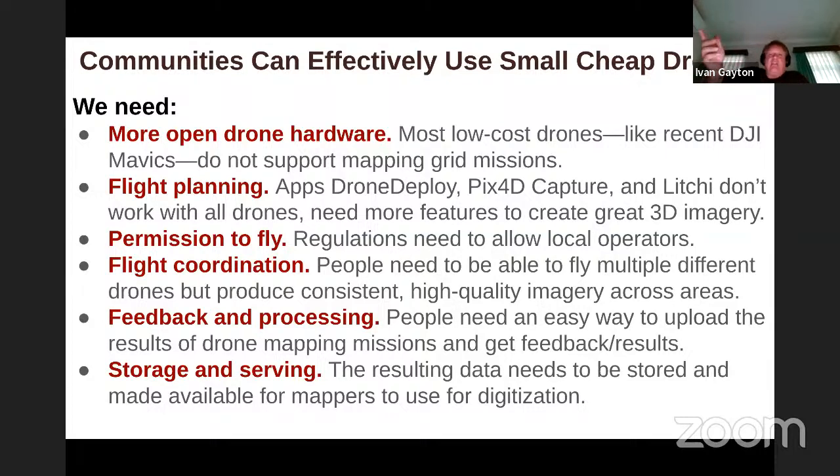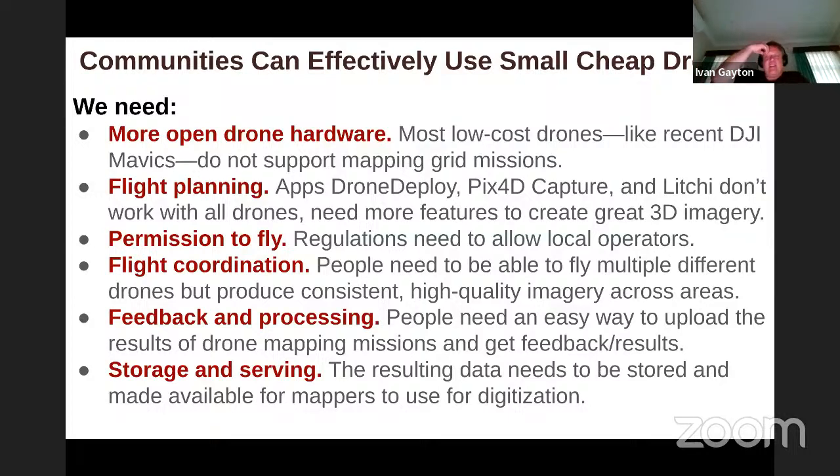Okay, so you've been able to fly a drone. Do you have a Pix4D license, which costs thousands of dollars, on your computer? Do you have a copy of Open Drone Map, which is free, but you have to know how to use it? Do you even know if the photos you've taken will be processed into a good quality image or not? You won't even find out until long after you're out of the area.